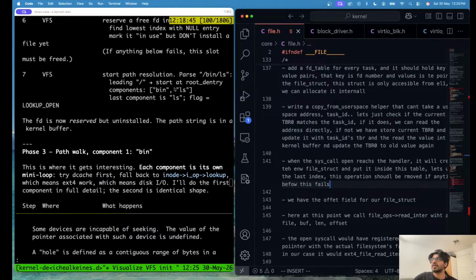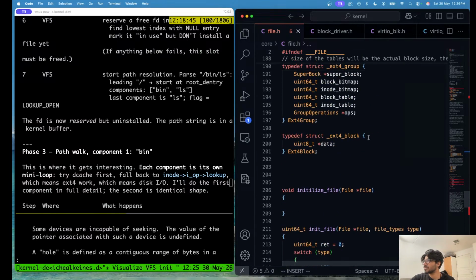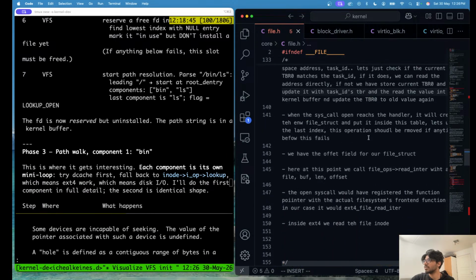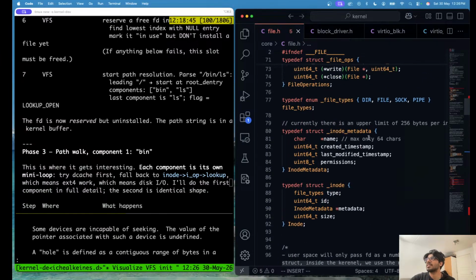First of all, what is root entry? I think that is what I talked about in the last session: when we initialize a file system, which is this operation, not initializing a file, we are initializing a file system, we hold a pointer to it.